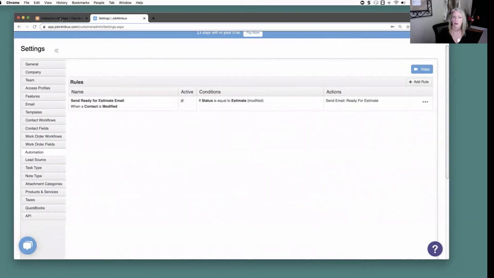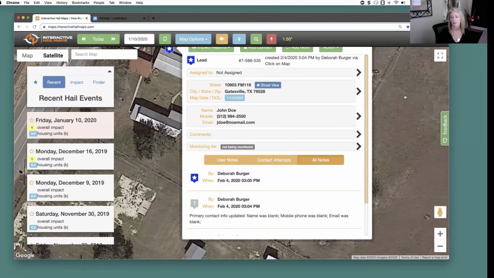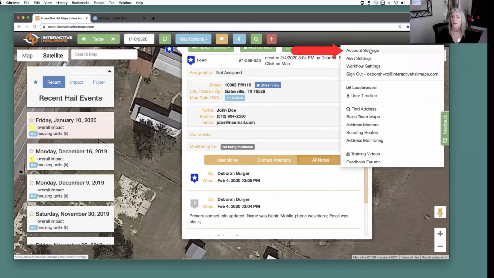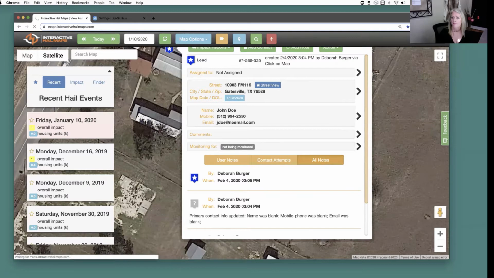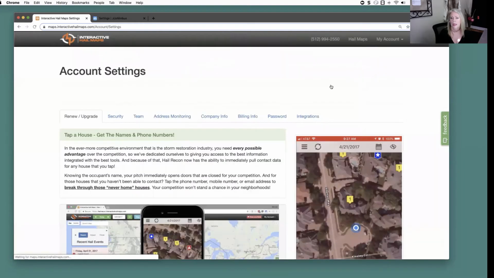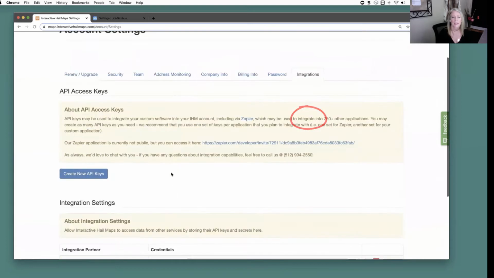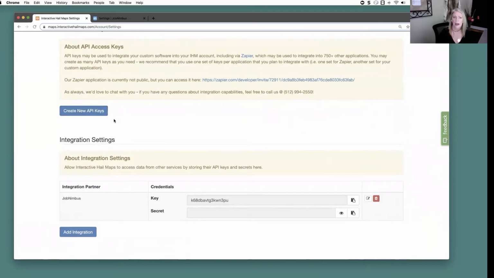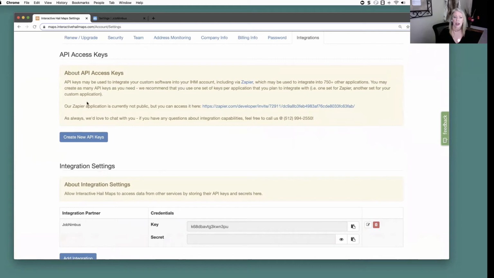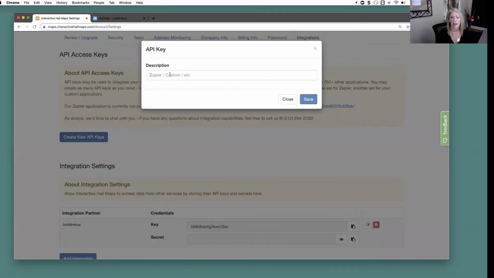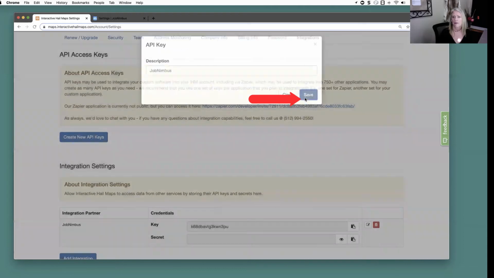Let's go back to Interactive Hail Maps. We're going to go back to the settings. Under My Account, I'll choose Account Settings, and into Integrations again. This time we're creating a new API key at the top. These are access keys. So I'm going to choose Create New API Key, and we'll just call it JobNimbus, and save it.